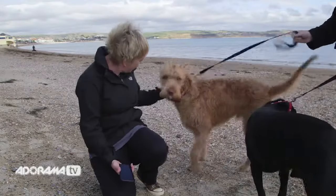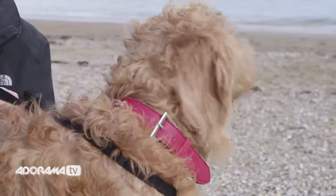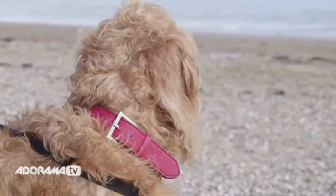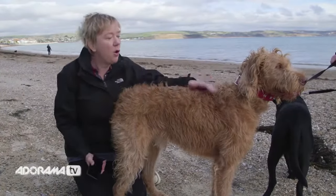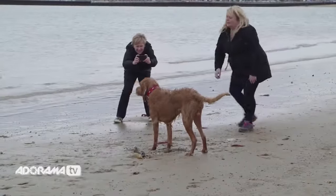Now we need a great subject — here's Dave, a beautiful fluffy labradoodle with beautiful floppy ears. When he runs it's going to look fantastic — the combination of his legs, his fur, his flopping ears, and if we get him in the water, the drips coming off him, all slowed right down. He's a handsome fellow and he's going to look fabulous.